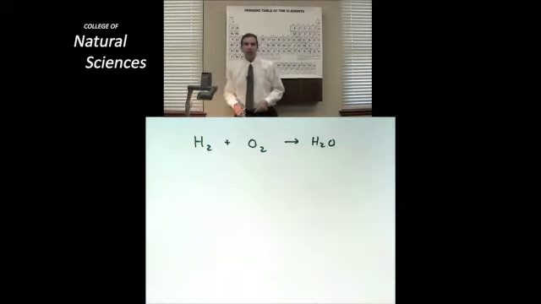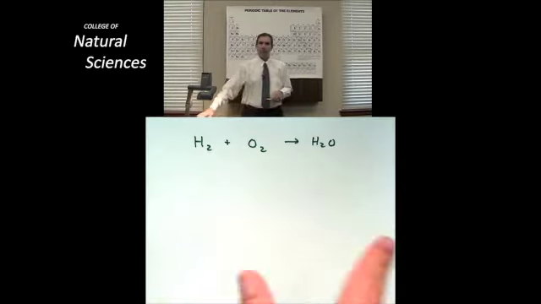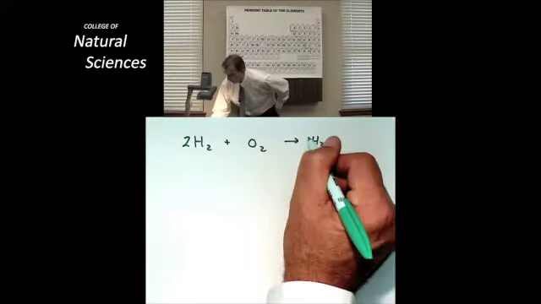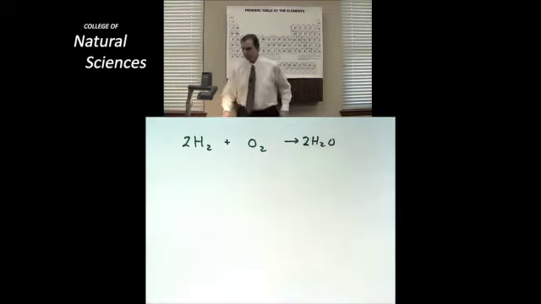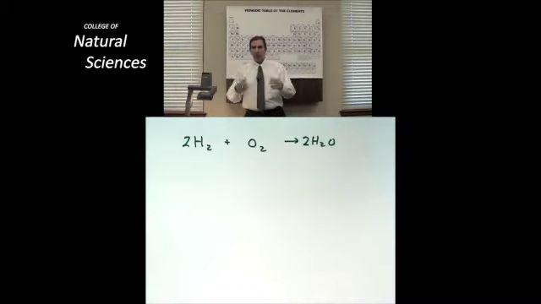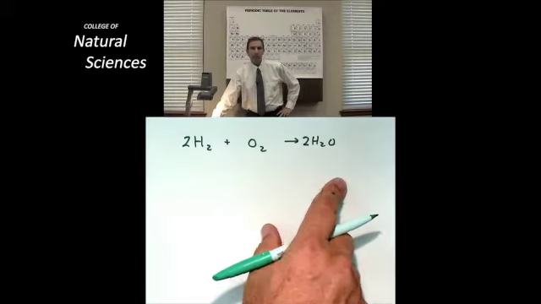Now, having written this down here, I can see what my molecules are that are involved, but I also know that there's some stoichiometry going on here, that I've got to balance things so I have conservation of mass. And there's my result. 2 hydrogens and an oxygen make 2 waters. Every time you watch me light off a hydrogen balloon and it explodes, this is in fact what's going on.